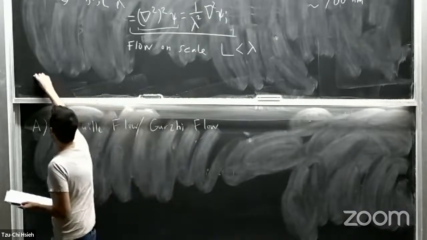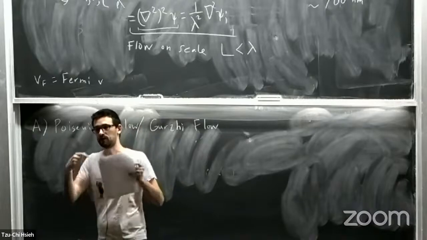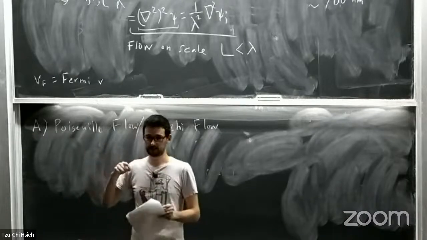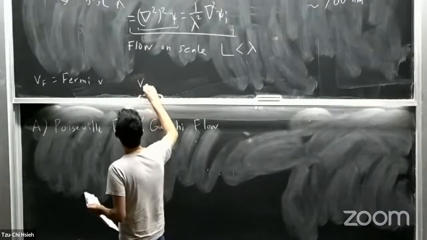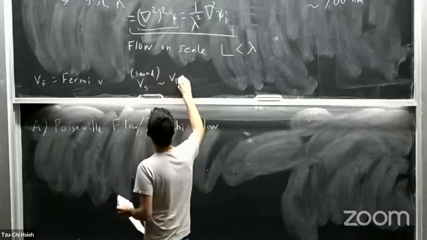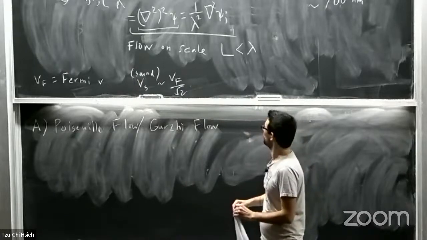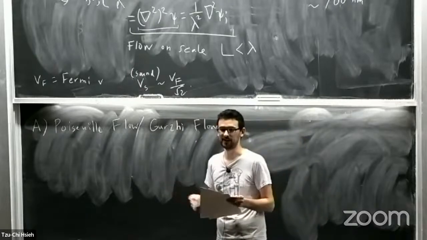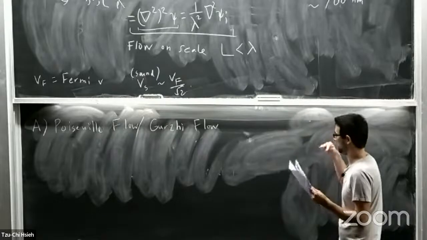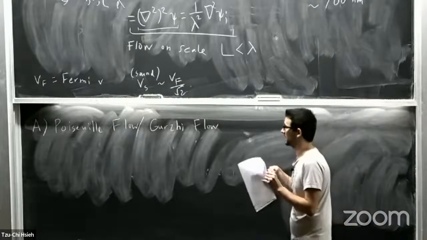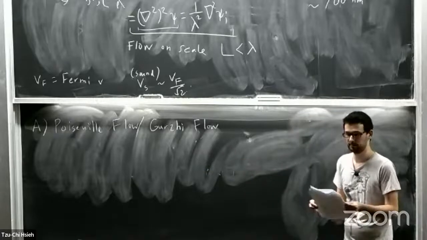Oh, sorry. So VF is the Fermi velocity. So it's the typical velocity scale of the electrons in the problem. If you look microscopically in the system, you would see electrons zipping around at this velocity in all directions. And the sound speed is comparable? Yeah. So the sound speed, Vs, turns out to be Vf divided by square root 2. Why would that justify? Well, because 1 over square root 2 is big compared to 1 over 10. So again, we're trying to be generous here because it's a hard problem. There are slightly better justifications because if you look on long enough scales, the decay time of transverse flows is much slower than the sound propagation time. So that's really the better answer.